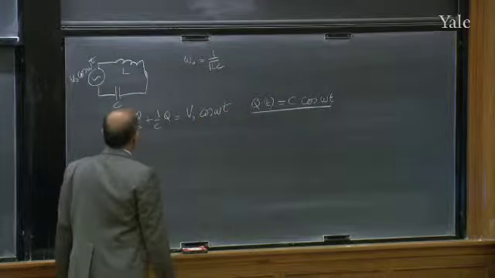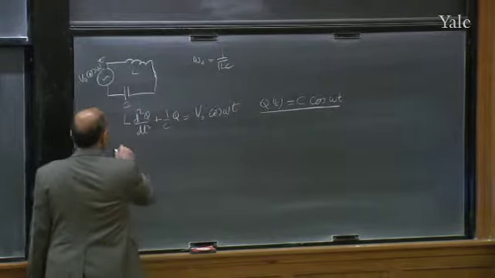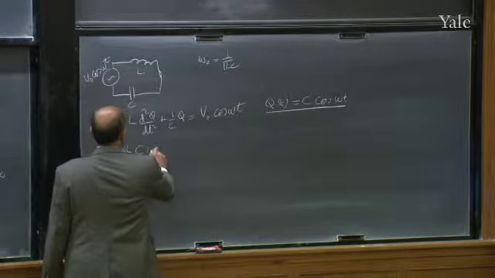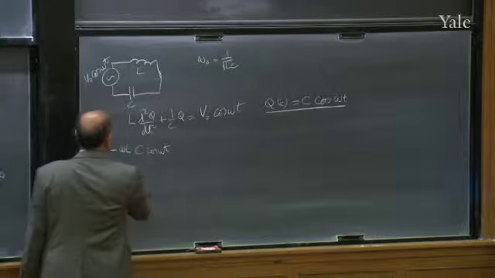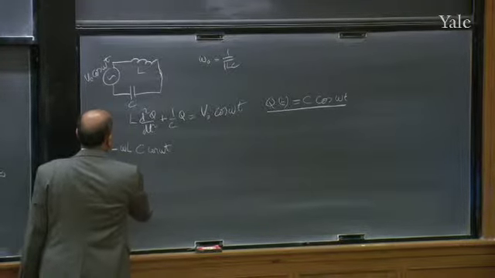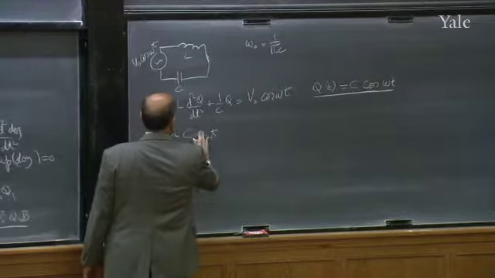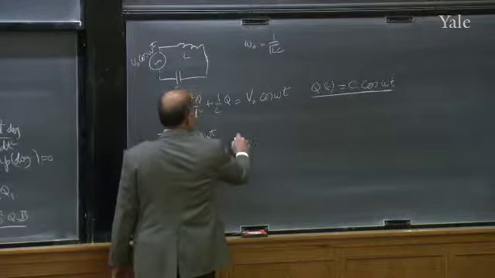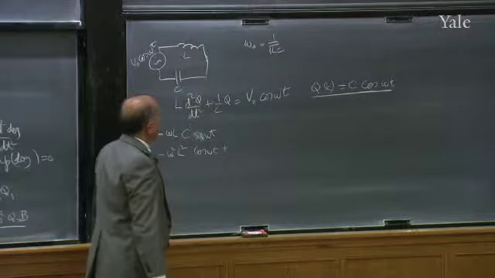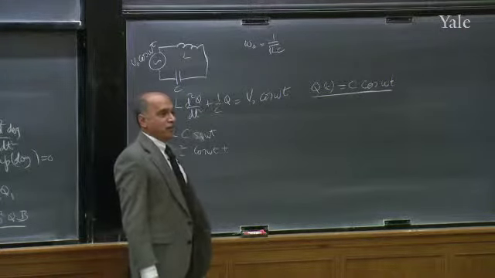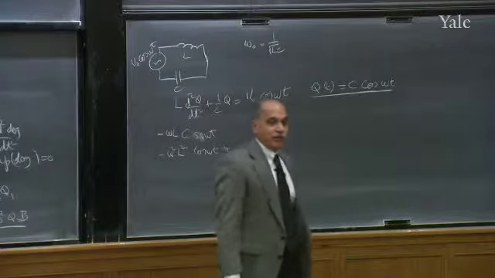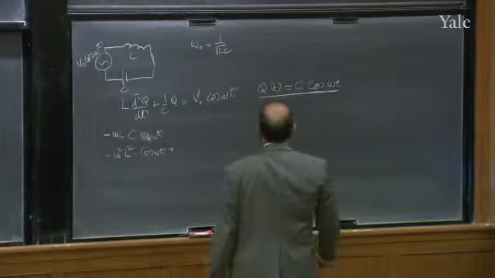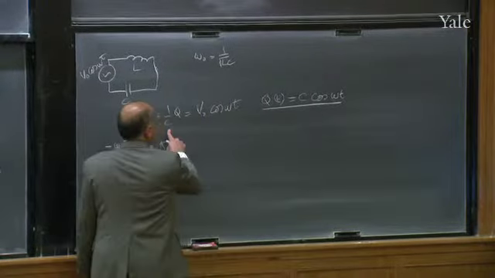See what happens now. When you take one derivative, you get minus omega c sine omega t. When you take another derivative, you get minus omega squared c cosine omega t. And this one is just, oh my God, this is my nightmare. You can see the nightmare now? How many people see the nightmare? Yes? Yes. So I picked that C to be the same as this C.